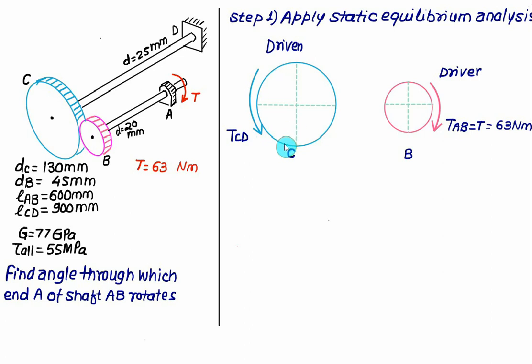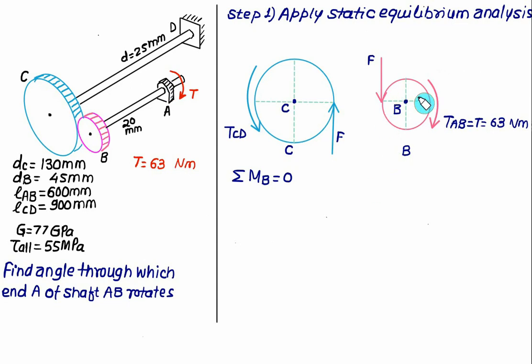That is action and reaction. At the gear C we have, so let's consider the gear B only here. The gear B is a driver here, and therefore the direction of the force will act in the opposite direction. This one is the same as Ft. So the summation of the moment about the point B must be equal to 0. We have torque clockwise, which will be taken as positive, and F into R will be taken as negative. So in this case we have torque AB minus the force multiplied by the diameter divided by 2, where the force is the tangential thrust and the diameter is dB, divided by 2, equal to 0.